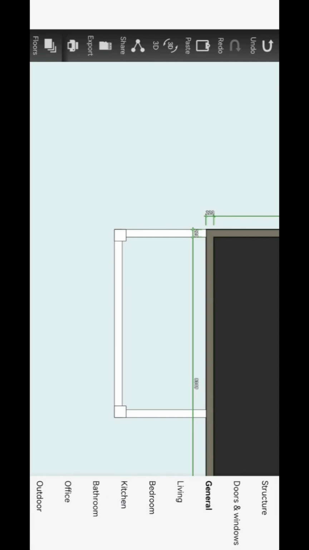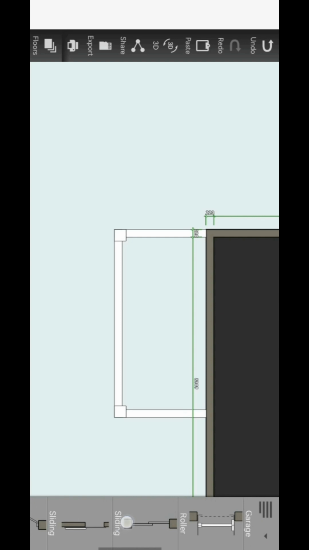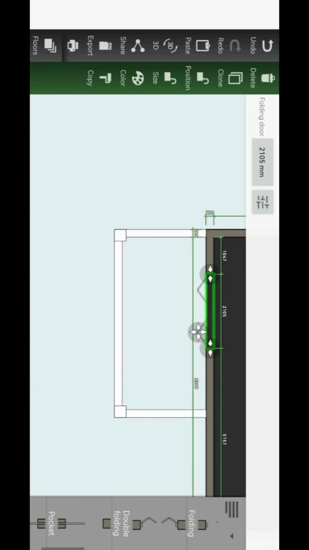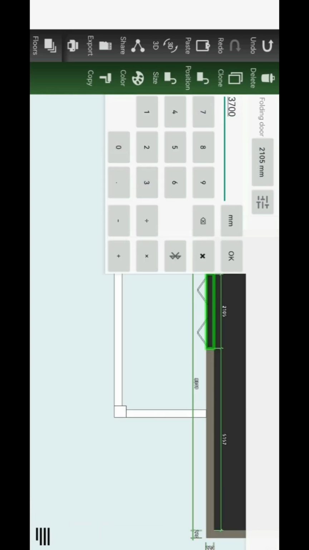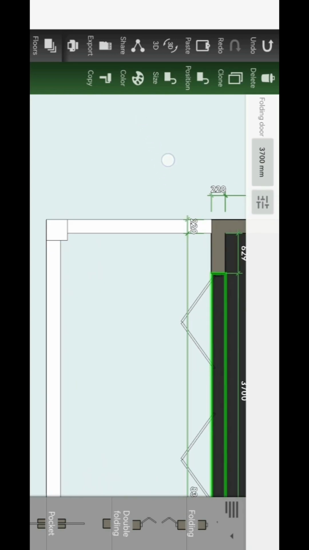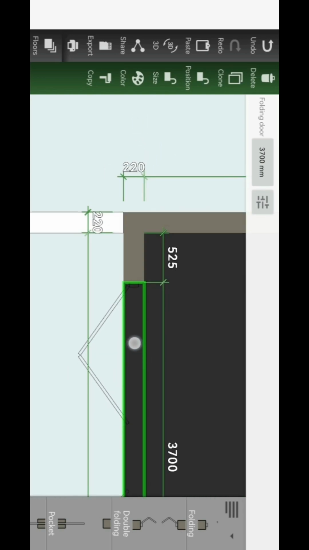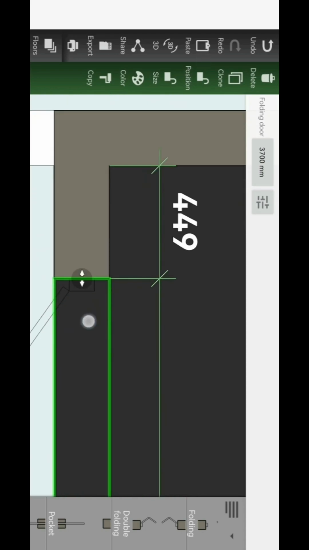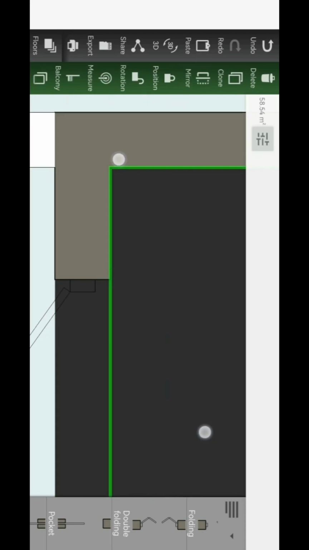And then I will scroll and add our double folding doors. And make it 3,700. And we'll place it at 446.